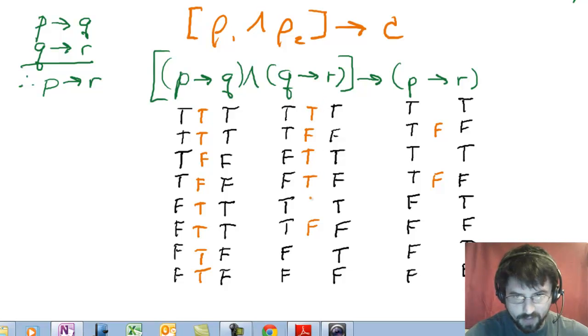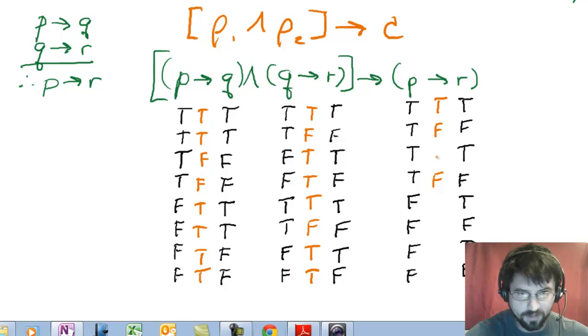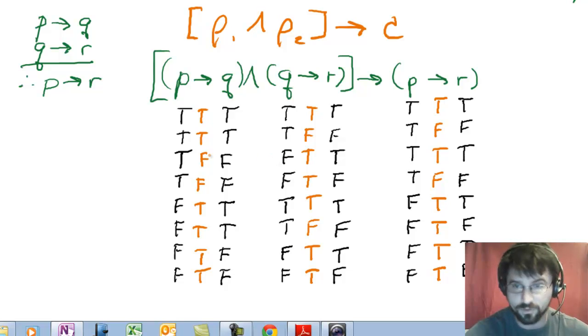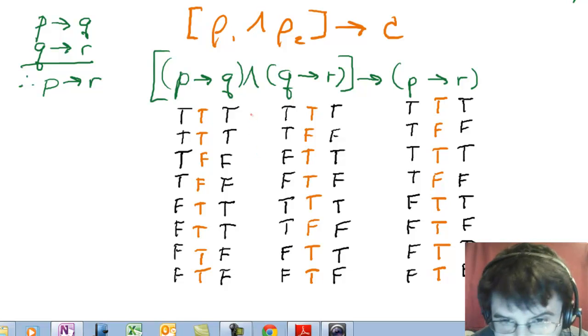See, when I do these, I always look for what the rule tells me. You know, the summary statement that I gave you guys. A conjunction is only true when both are true. A disjunction is only false when both are false. A conditional is only false when true goes to false. And a biconditional is only true when both sides agree. So I'm looking for those exceptional cases. And then I fill those in first, and then I fill in the rest after.